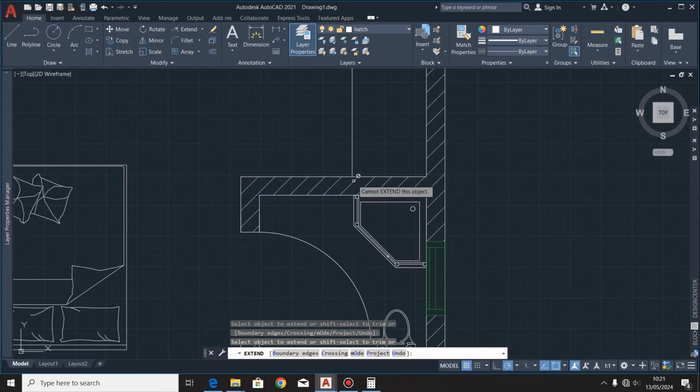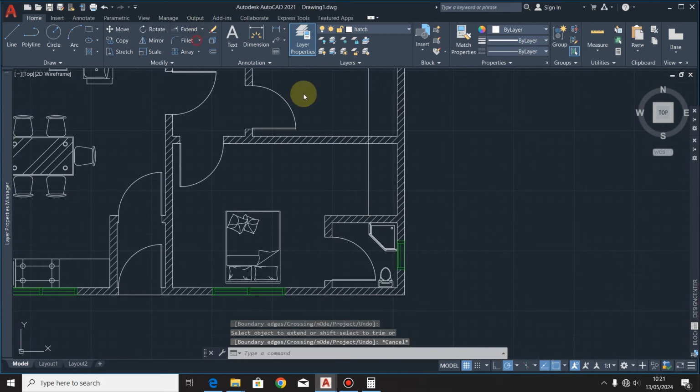After that, I'll just trim off that line across the wall. Then I'll use the line command under the layer for walls. I'll draw that line and also draw that line.